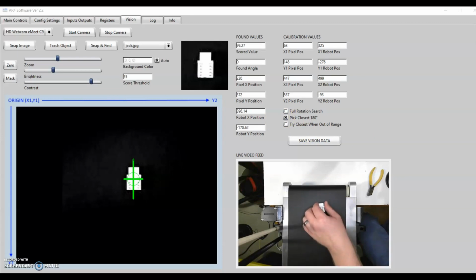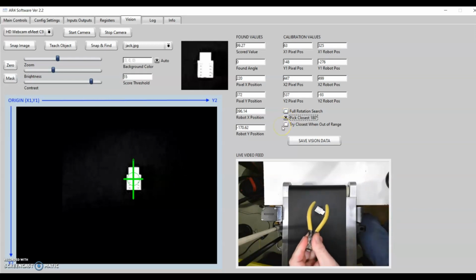So let's say that my part is rotated to 135 degrees. Now, if I have pick closest 180 off, the gripper is going to rotate a full 135 degrees to pick it, so that the north end of the gripper is at the tip of our part. If I have closest 180 on, basically it's saying it doesn't really care if the gripper picks it this way or this way. It's a mirrored part, so it doesn't matter.